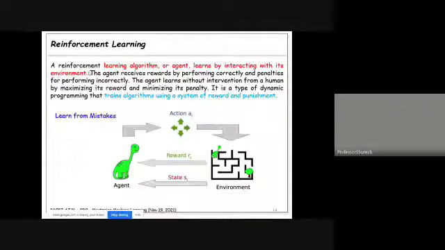Reinforcement learning, particularly in robotics, plays a vital role. In all games, reinforcement learning comes in. What is reinforcement learning? It's an agent, a software agent, that learns by interacting with its environment. See, look at this. Here, this is its starting place. It has to go here. But what it has to do is, it starts to move. It goes here, and learns there is no path. Then it comes here, then here. It goes here and it says no, the output is not identified. So go here. Is there a possibility? Yes, reached. So whenever it makes a move, it identifies whether it leads to the solution or not. At that time itself, it will identify and update its information.